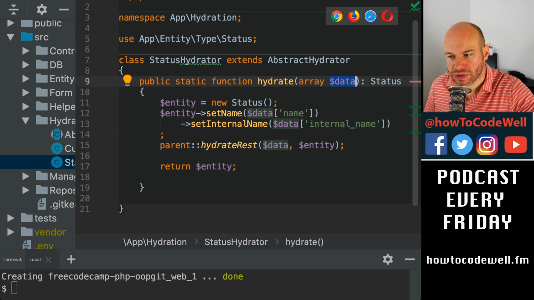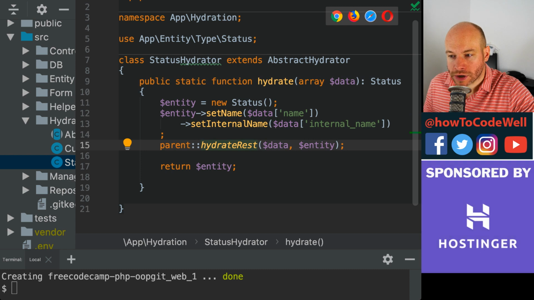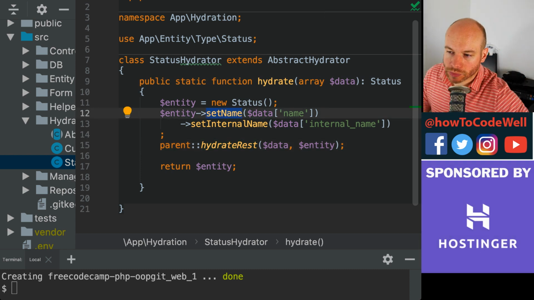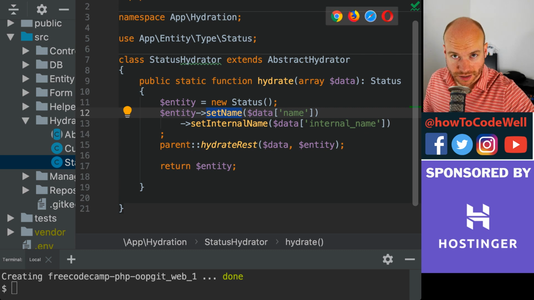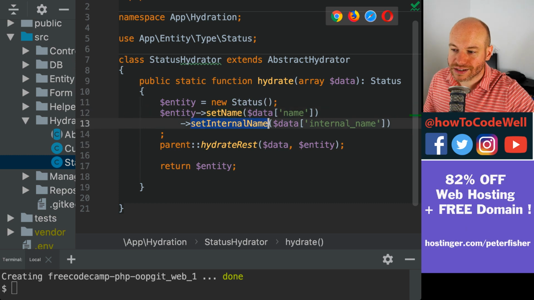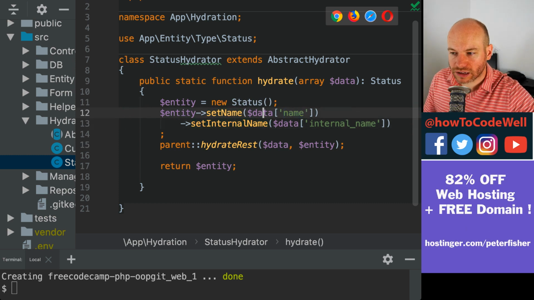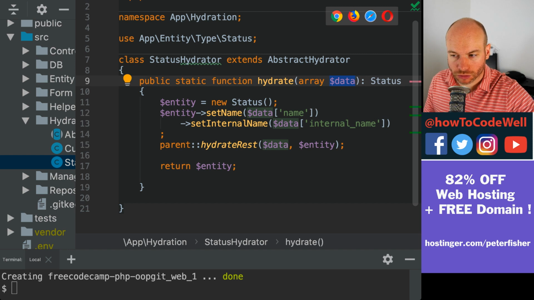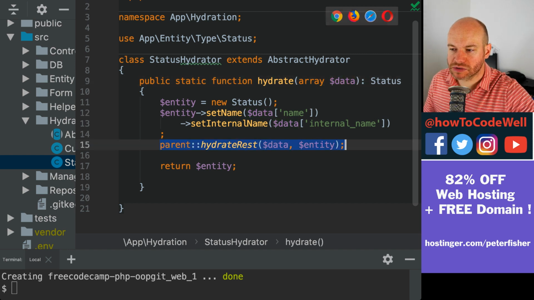And then we would hydrate the status entity. We would instantiate a new entity, and then we would hydrate that entity based upon the values that are held within the data array.